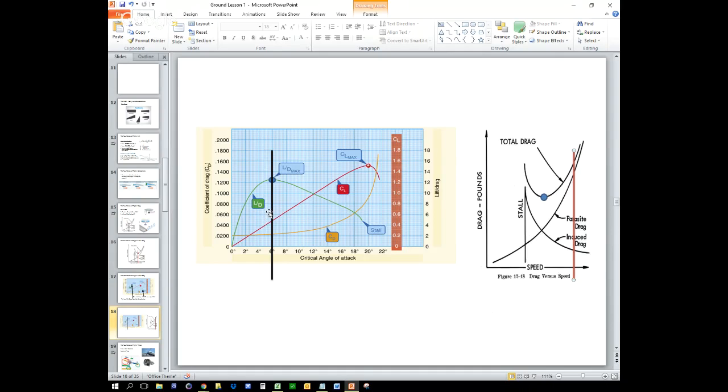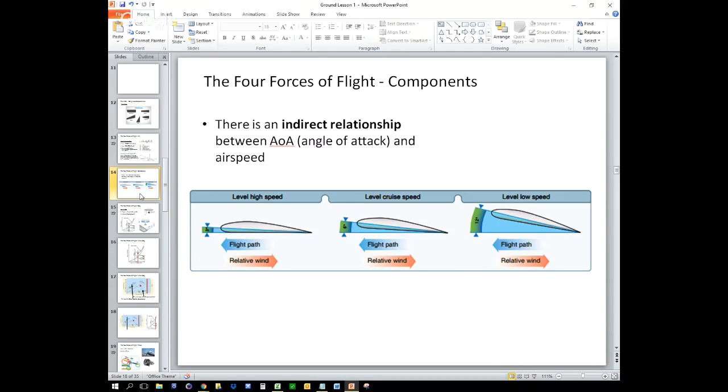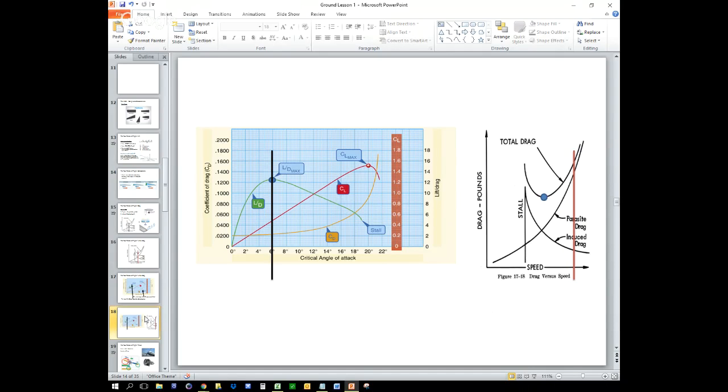In order to maintain a high speed, let me go back to this chart here just for a visual. You're going to have a small angle of attack. In this particular example, which is not constant for all aircraft, it happens to be 3 degrees. Do you see that? Yeah. So assuming that these are the same aircraft, which I'm not sure they are, we're going to take our angle of attack line to 3 degrees.